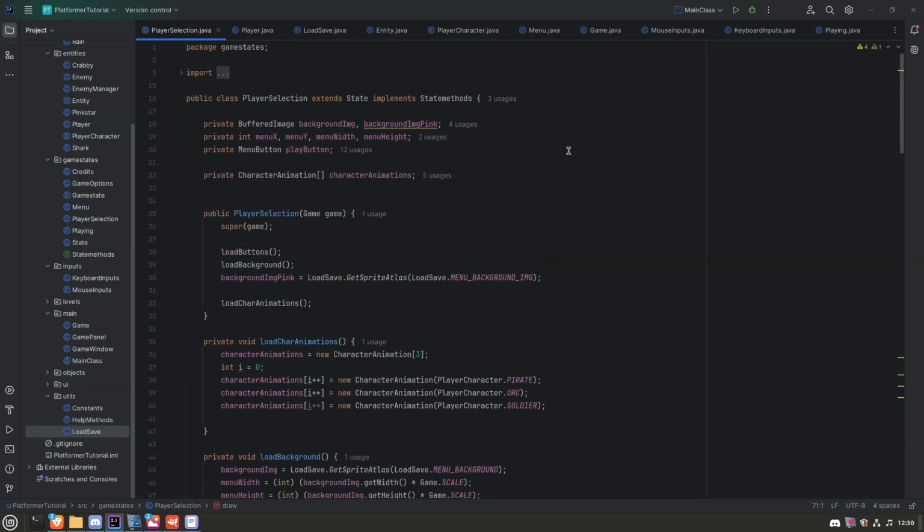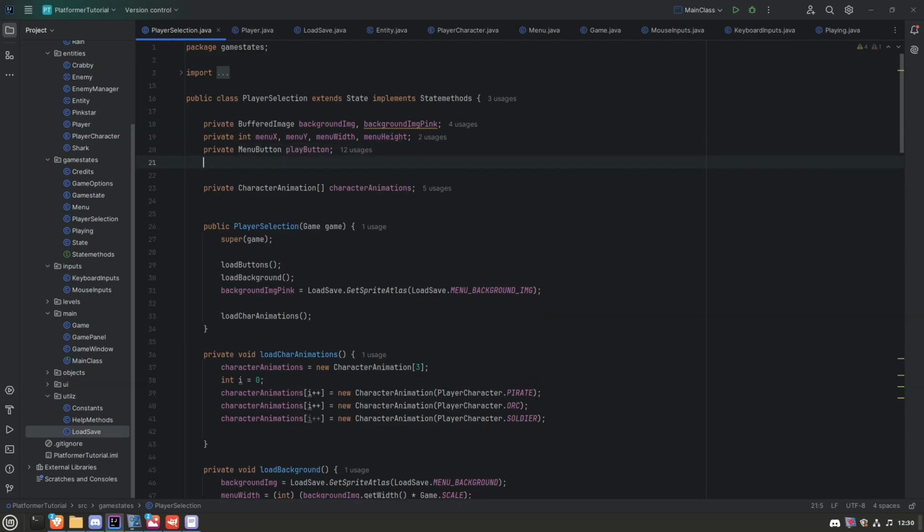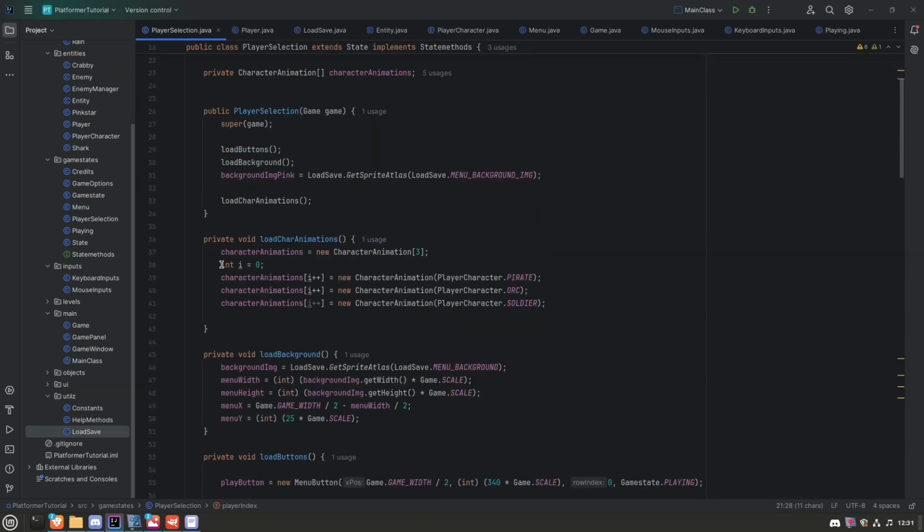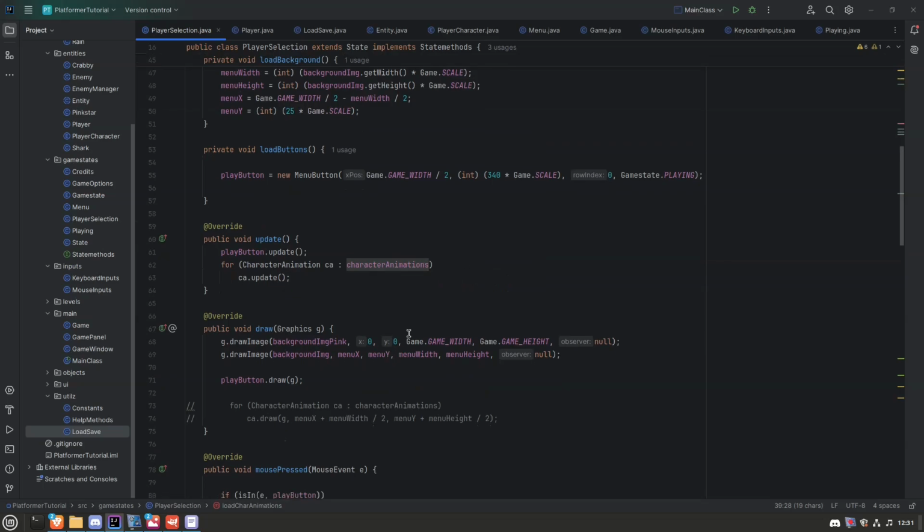And we also need some sort of index for selecting that player or character that we want. So private int player index. Yeah, why not? Equal to 0. And that player index is gonna grab a character from the animation and draw it wherever we want.